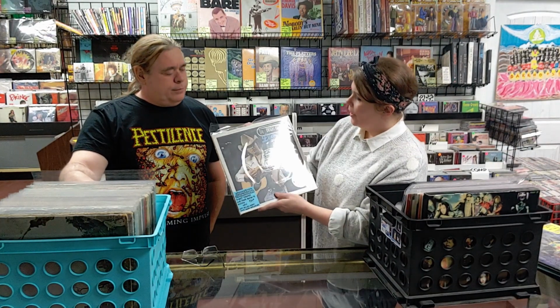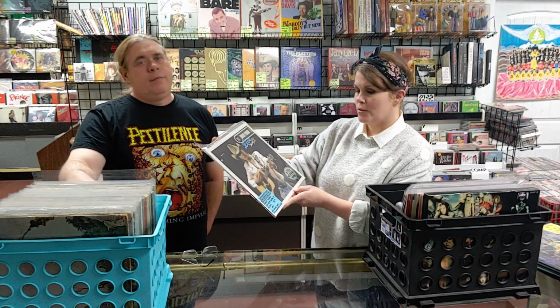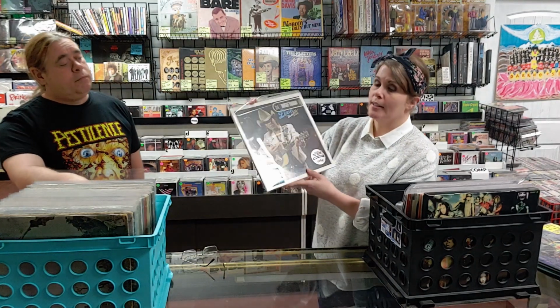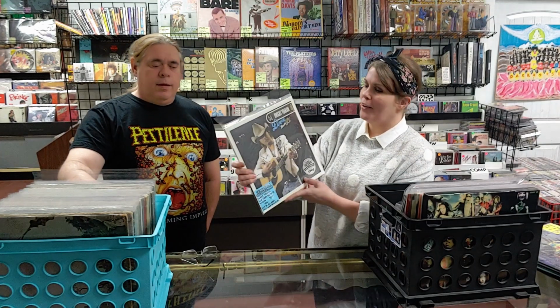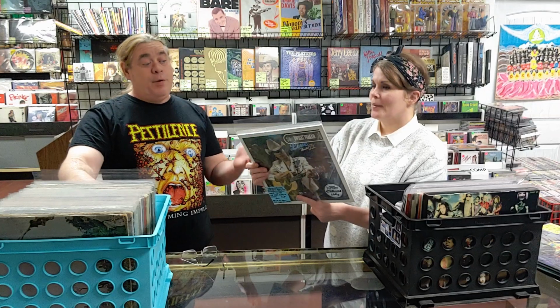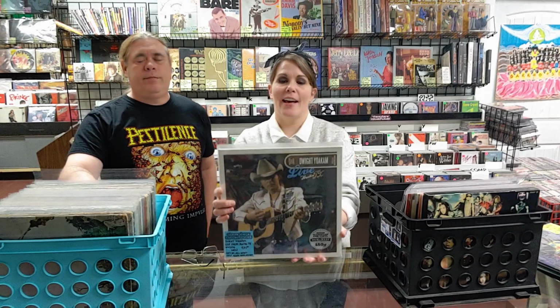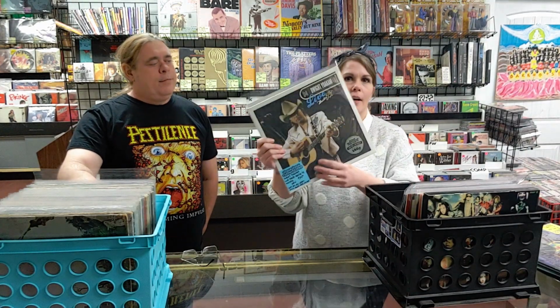This is Dwight Yoakam, live from Austin, Texas, the Austin City Limits. This one is a 2017 reissue. It's a double LP, and it also has a single-sided etched side. A lot of albums we have have that one etched side. Pretty common now. People ask for Dwight Yoakam all the time. So finally, we got some Dwight, and it's originally recorded in October of 1988. Nice quality reissue here, and I believe he may be coming to Evansville to have a show soon, is what I heard.